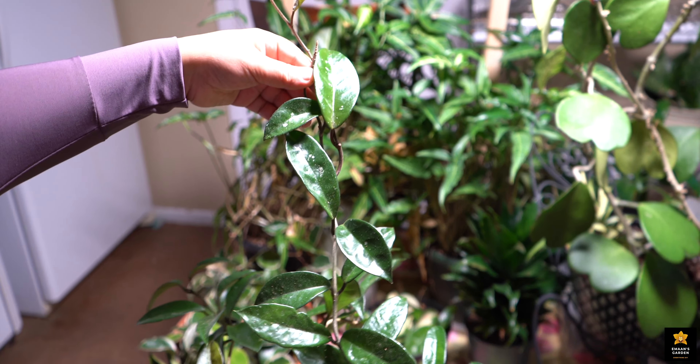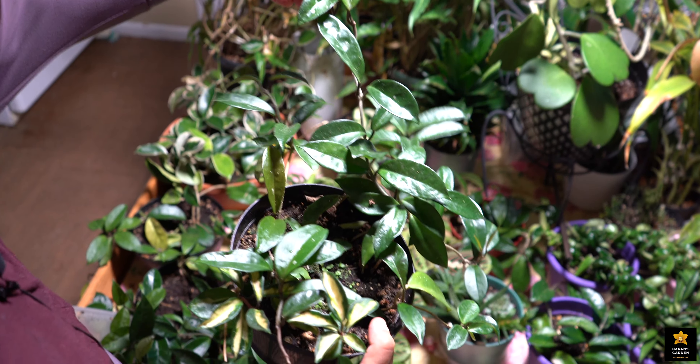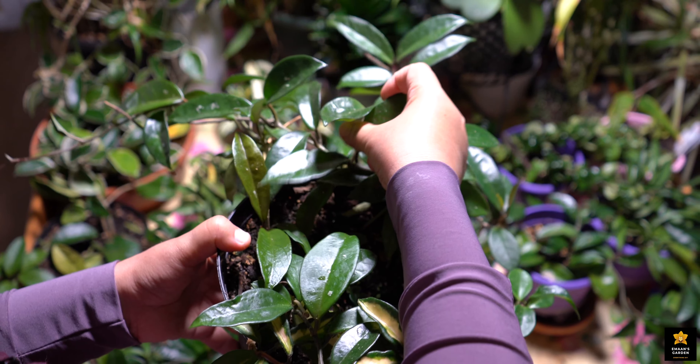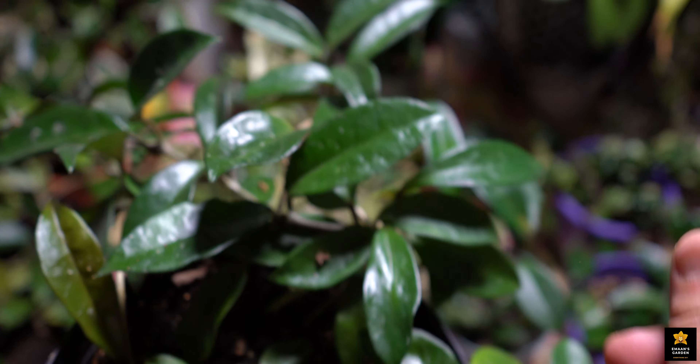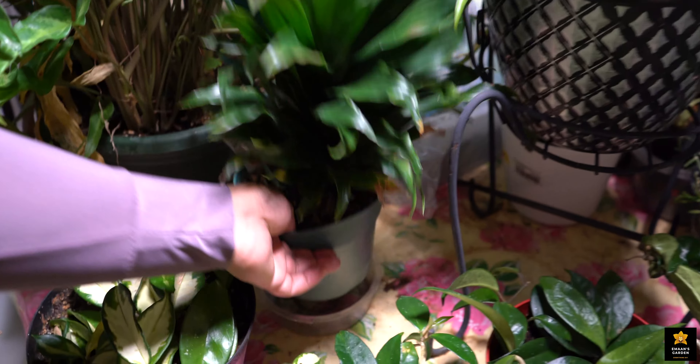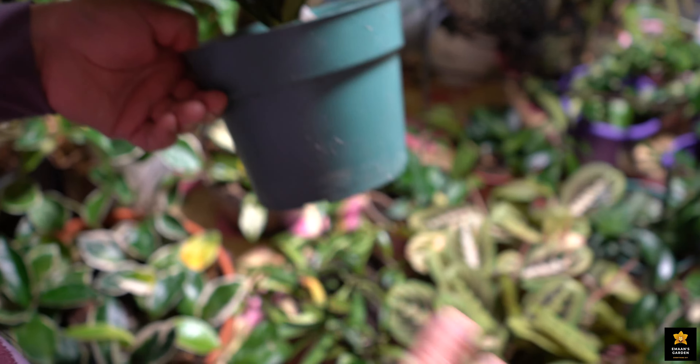See how they are growing healthy — dark green leaves, shiny leaves, even though they're a little bit dusty. If I wipe them, you can see how great they look. Even with the dust you can see they're healthy and happy. I did try planting some of the cuttings in plastic pots, but they were not happy. That's why I replanted some of them in these pots without drainage holes, and they're doing just great.